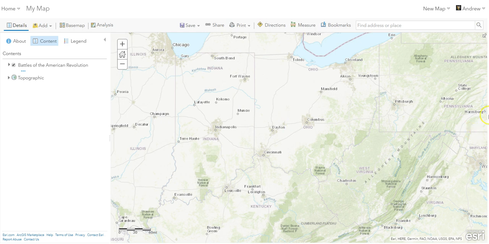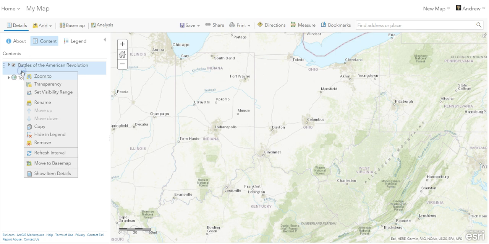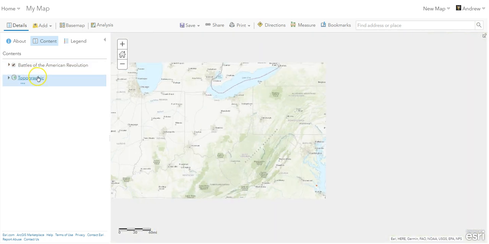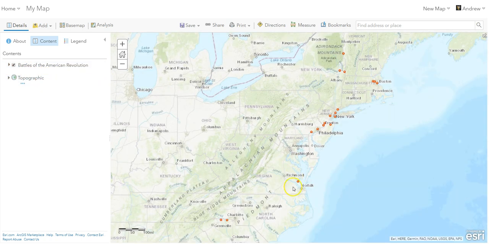So I don't see it anywhere where I have my map set, and that's because there weren't a whole lot of American Revolution battles out here. There were a few, but not many. So if I click here on this More Options, I can zoom to this layer, and it'll show me that this layer is showing a lot of the battles along the East Coast. Okay. Scholars of the American Revolution will know that there was a battle out here in Indiana, and so just by clicking on it, we can kind of see.